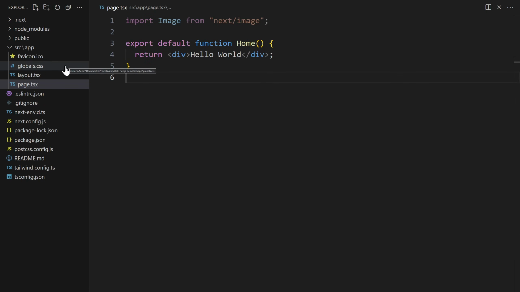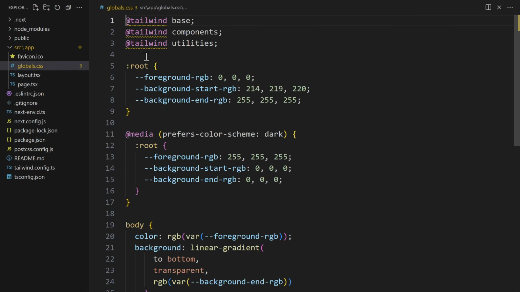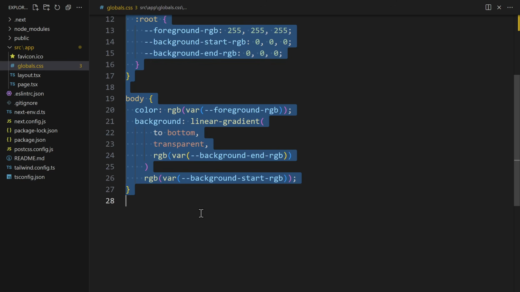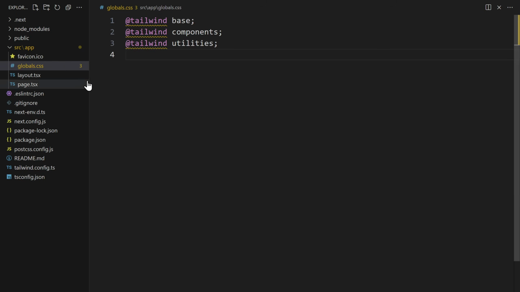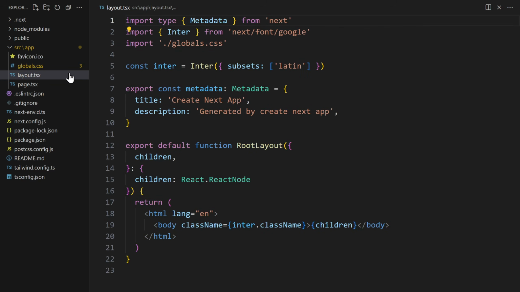Next, let's go to the globals.css, and we can see there's some CSS by default that we can now delete. And once we do that, we got rid of some of the default styles. Next, let's take a look at the layout.tsx. Layout is a special type of file that basically wraps the current root and all the child roots under it. This is a great place to set up some default styles and some markup like a header and a footer.